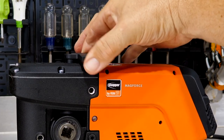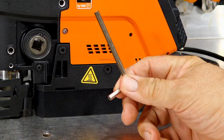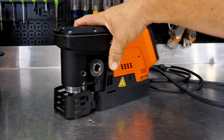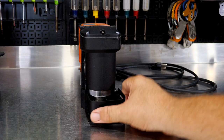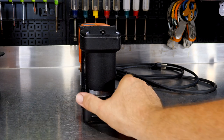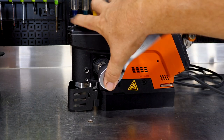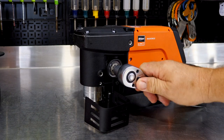This little thing right here is a handle — it actually pulls up so you can hold the unit. There's an Allen wrench right here on the side of the drill that will aid you in removing and installing bits. Up here on the front, you've got a little guard that swings out of the way — this will keep your shrapnel and chips contained in that little fence area, but you should still definitely wear safety glasses. Right here on the side is where a half-inch ratchet comes in; that's how you actually operate and drive the drill bit.